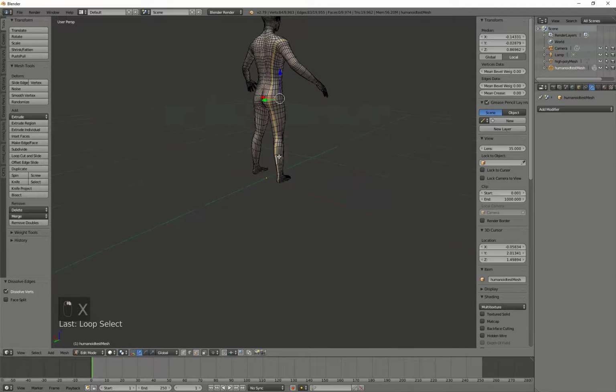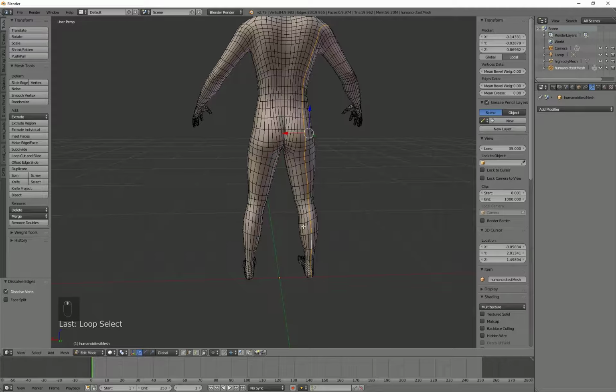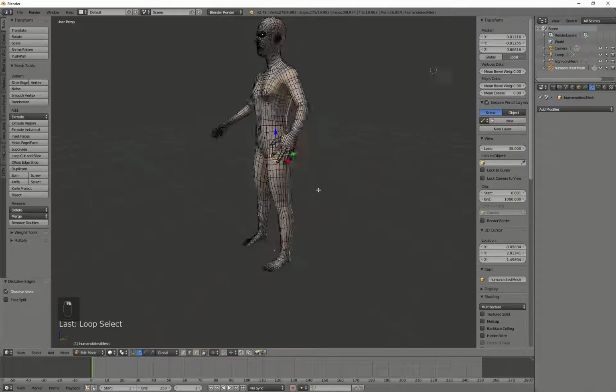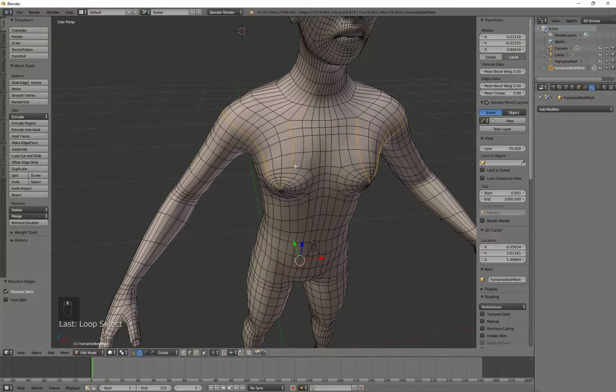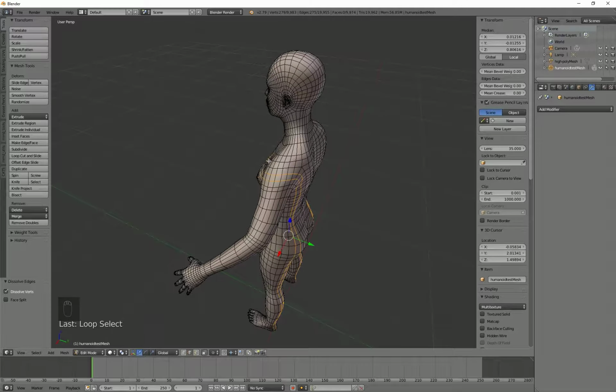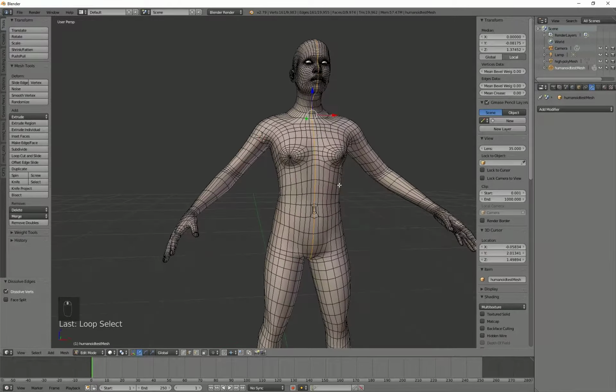Now what we could do is go like this. As you can see, it's going through legs. We are going to be a bit more careful here though, because it's going through the entire model. As you can see, it will reduce the geometry of our nipples, so that's even more dangerous to do. We will leave the nipples alone for a moment, and I guess go for this place again.